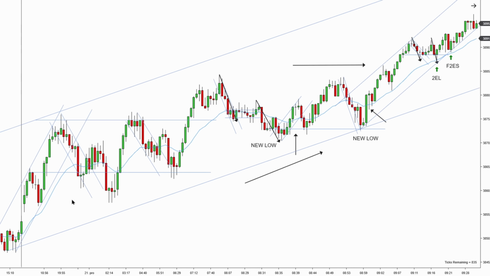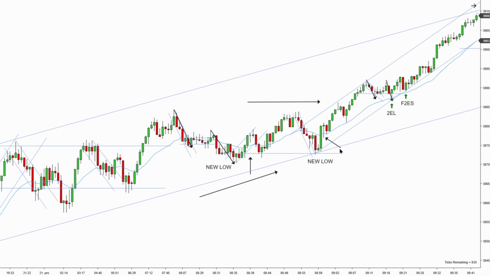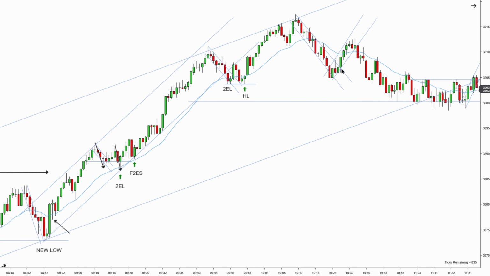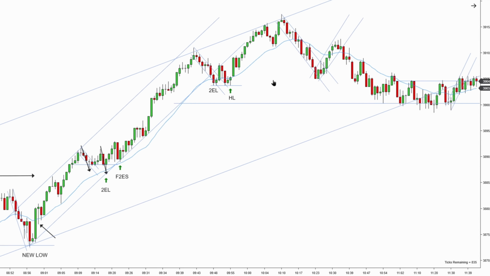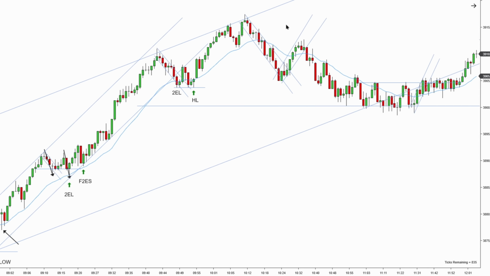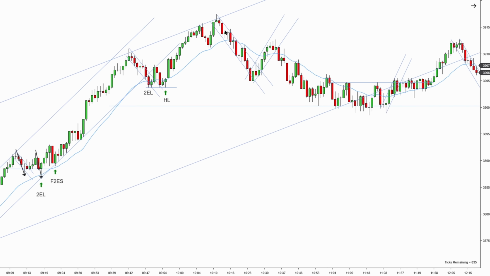This is a push phase, correction phase back to the trend line. We have a push phase and another correction phase back to the trend channel line. So every single time you're coming off the trend channel line, and here we are bouncing 3 times off the trend channel line, we can see that the correction may be stronger.